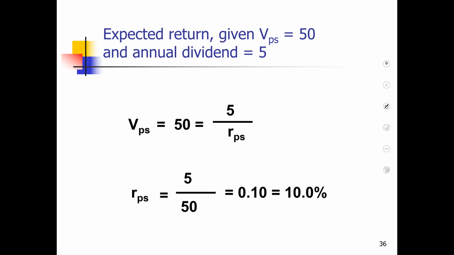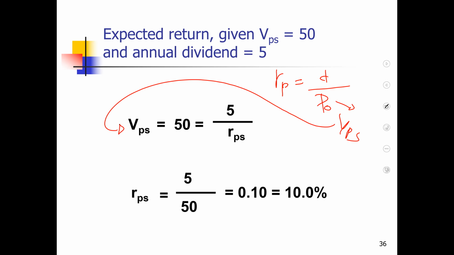In the last session we discussed RP, cost of preference share, equals the dividend which we are going to receive divided by P0. Here, if we consider P0 as V, value of the preference share, we can identify that value. What is our equation? How to calculate the value: annual dividend divided by RP. That means the dividends which we are going to receive through these preference shares should be divided by the cost of preference shares. Then we can get the value.